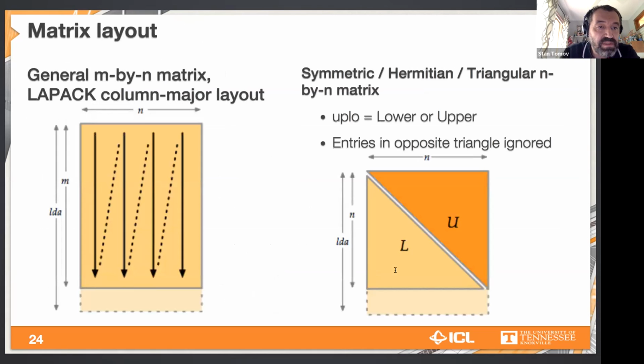Okay, moving to the matrix layout. So layout is standard LAPACK layout. You have a leading dimension, and then up in that box, you can specify submatrices for which one would like to do some LAPACK type of computation. So it's column major layout like this. And then you have special matrices like symmetric or triangular, and the storage is as illustrated here.